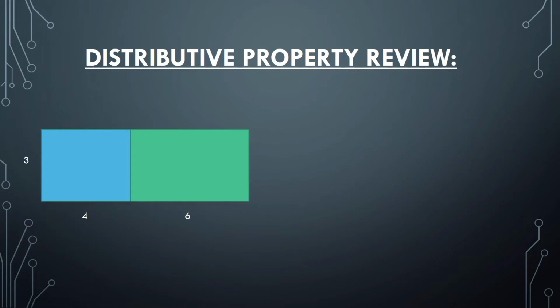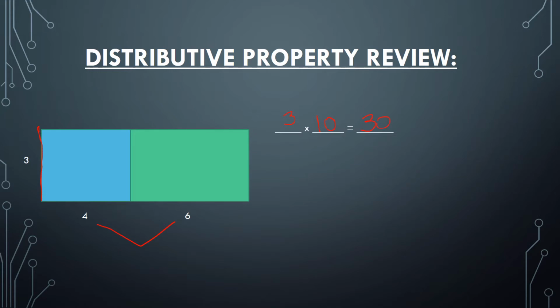Okay, and before we jump into our lesson, we're going to quickly review distributive property and writing those equations. So for our rectangle here, I divided it into two littler rectangles and I color coded them to hopefully help us out. So when we're thinking about this one, for our first equation, we're going to think, well, it is 3 high, so we know it's going to be 3, and then we're going to add these two numbers together. So 4 plus 6 is 10, so we're going to put that in there, and then we're just going to find area normal. So 3 times 10 is 30.